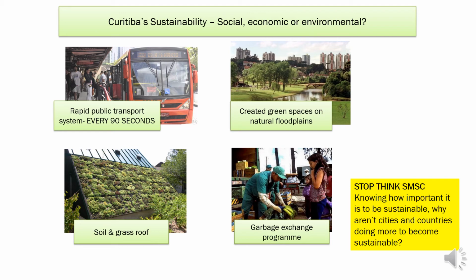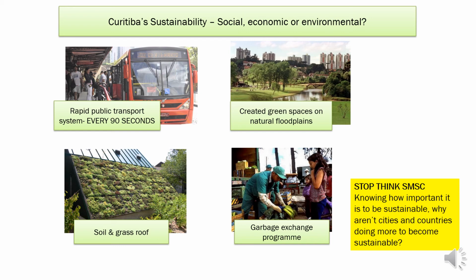So I'll use the green spaces as an example. So that's good for people because it creates an area for exercise and for well-being. The economy because it will attract tourists and people into the area to spend money. And the environment because it will create habitats to increase the biodiversity in the area.